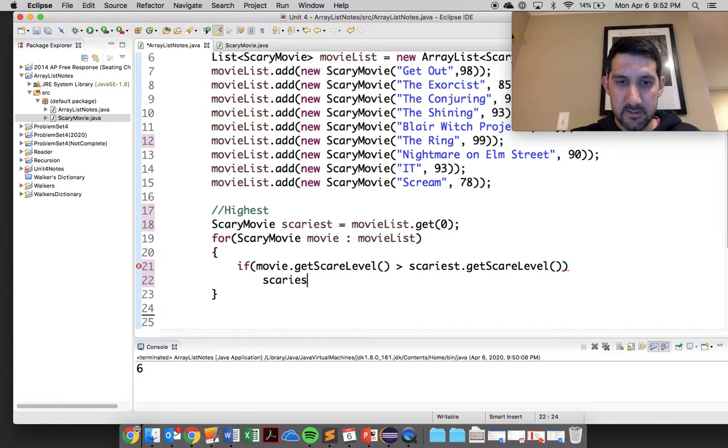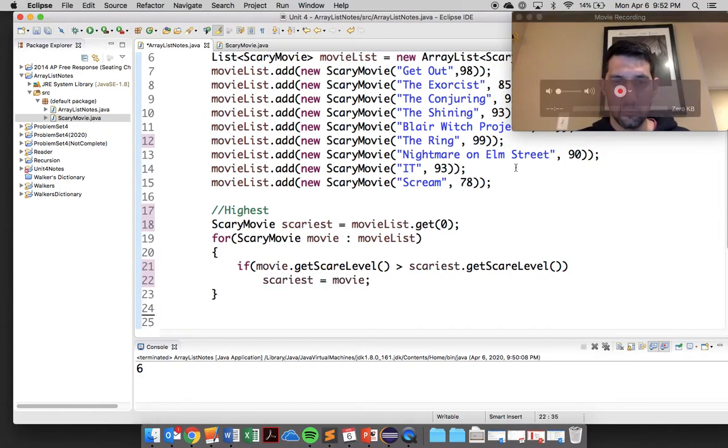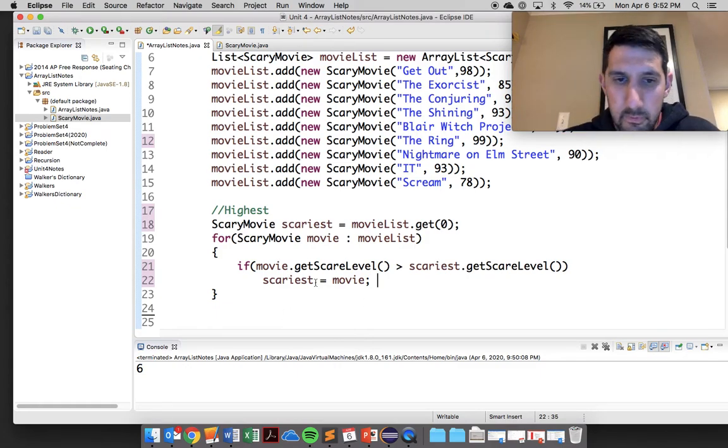So scariest will equal movie. Okay, and I just run through it. So if you think about how this works, Get Out right now is what I'm assuming is the scariest. It's a 98. So I grab the first one and compare it to itself, which obviously becomes the scariest.